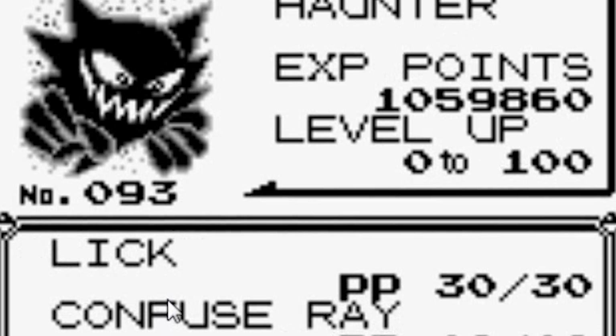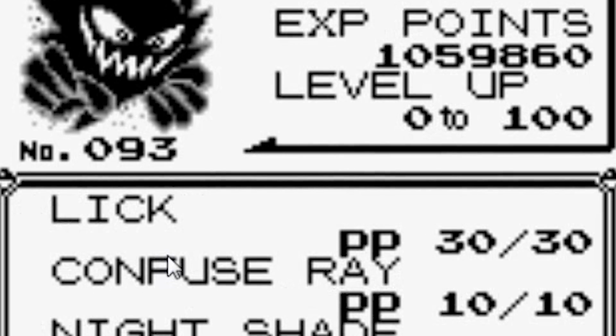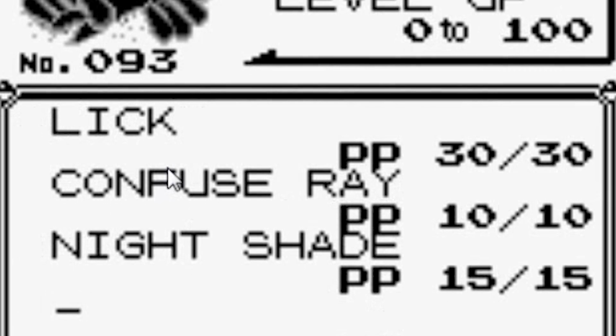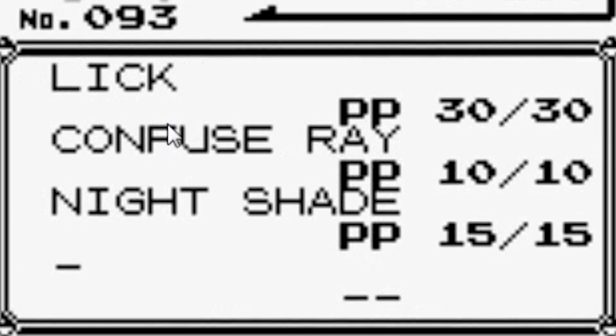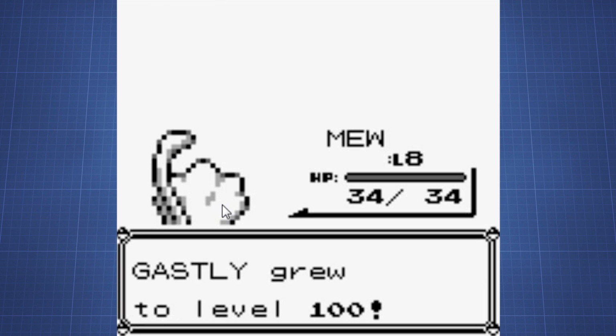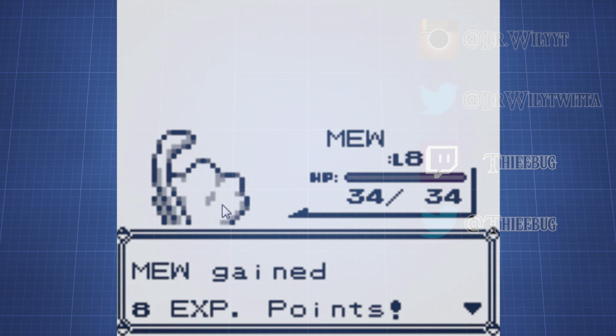The game only counts the last reached level as it jumps there immediately, which means that whatever Pokemon you used won't learn any of the moves it should have on its way to level 100. But this is still really darn impressive, and trust us, this can get so much crazier.